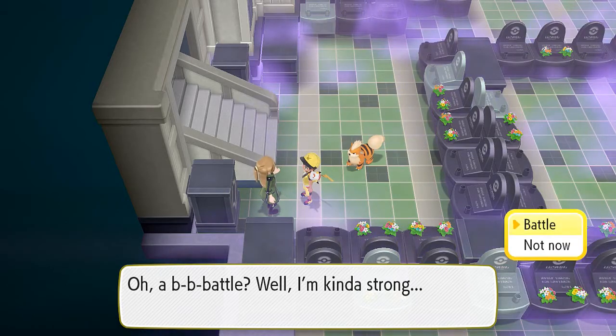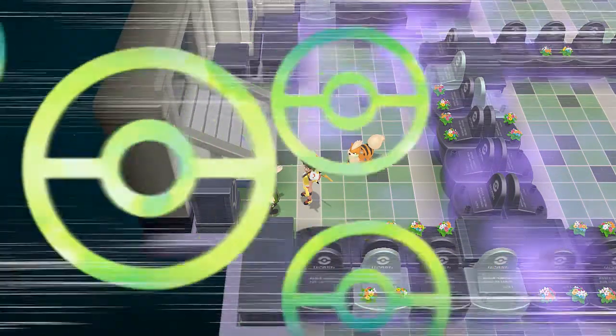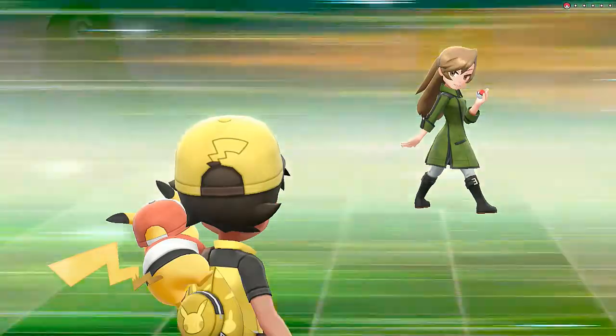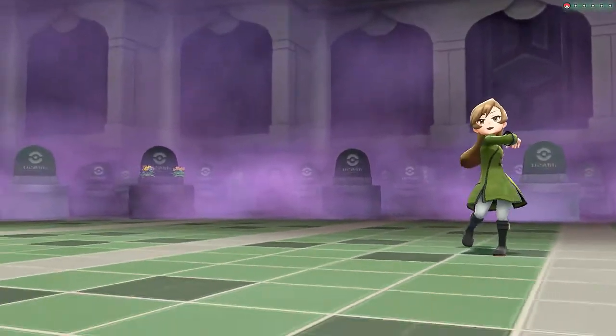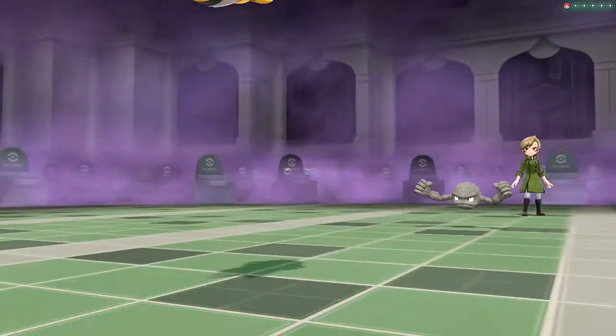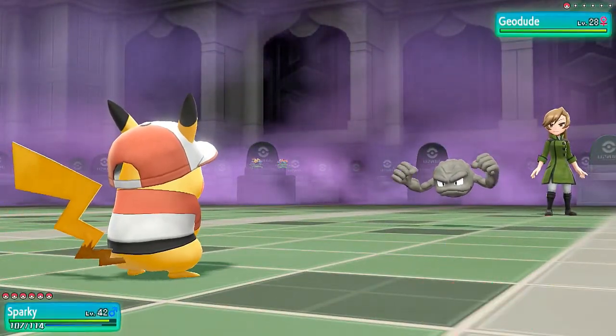Want to battle? Well, I'm kind of strong. Here goes nothing. She is scared. It's like she got the short end of the string right here, or whatever the expression is. Yeah, she got screwed by coming into this place right here. So she has a Geodude. And yeah, this is going to be interesting right here.